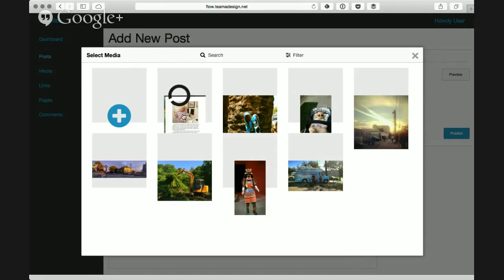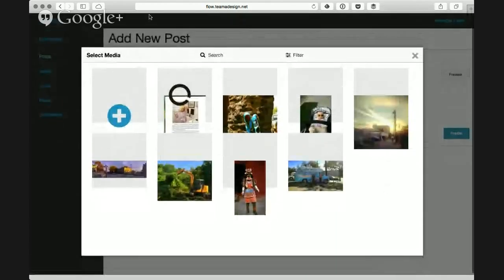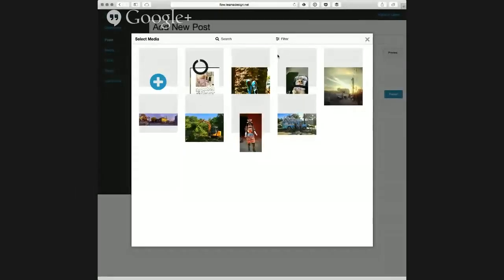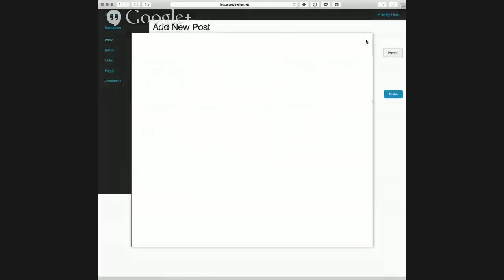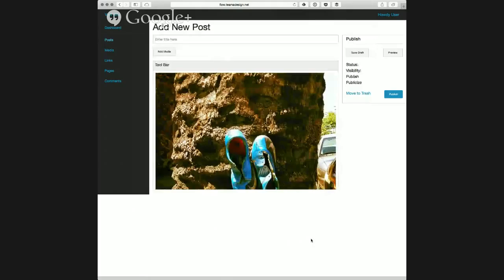Can you scroll down a bit? Or maybe try to make your window taller by just grabbing the bottom. Hmm. Ah, it's crazy. Okay, close this modal window for a second and just open it again. And just click on the picture with the shoe, maybe. There we go. Okay. So let's just pretend you clicked on the shoe, it's the one you uploaded. And then I would insert into post.